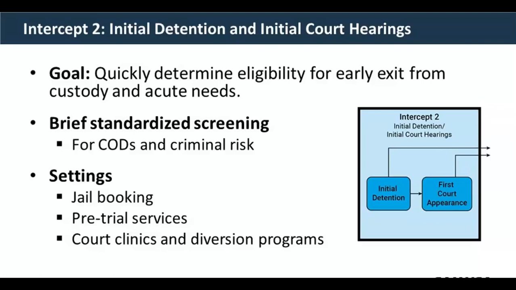The brief jail mental health screen is being used to then send an automatic notification to a place like the Johnson County Mental Health Center once an individual is getting ready to be released from jail, so that a follow-up can occur, especially if they are not currently a client of the Center. So we begin to see here at this intercept how the utilization of good screening instruments can really assist a person with reducing recidivism rates and getting connected to the right treatment services and supports as they move through the intercepts of the sequential intercept model.